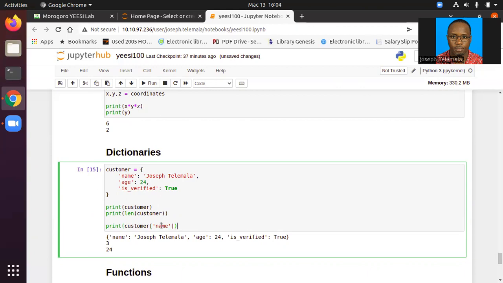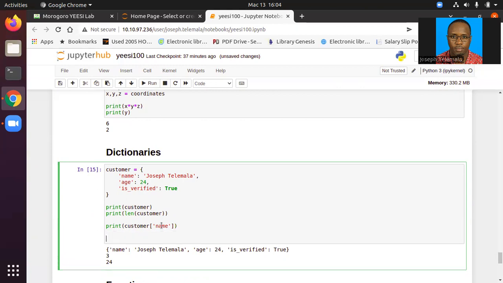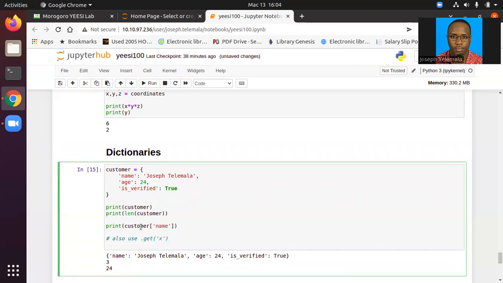The other way to get a particular item with its value is that you may not use the customer and then the bracket. You can use the get method. Dot get, and then instead of square brackets you use parentheses, and then you specify the item that you want to get. Are we together? So for instance, you want to get the name. How do I write it?